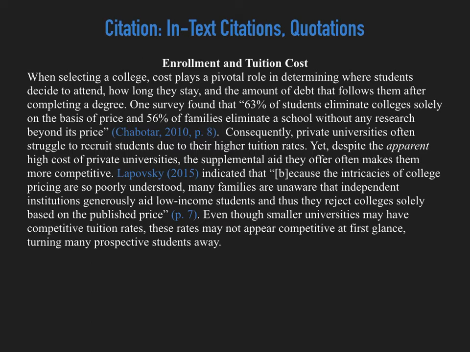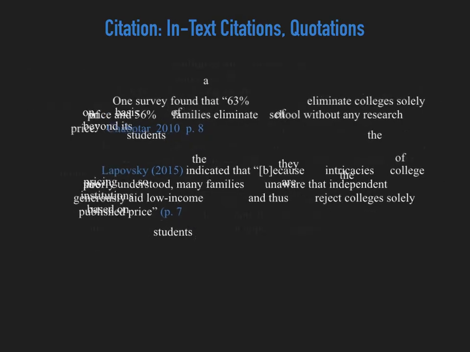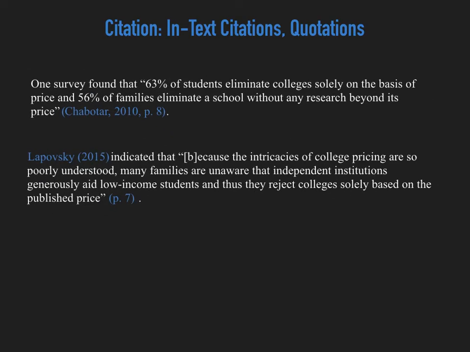There are two ways that this information can be presented within a paragraph. In order to help us compare these ways, let's just examine the sentences that have quotations. Within this first sentence, we can see that the composer of the report has indicated the original author's name, the year of publication, and the page number for the source from which the quotation comes. After the author and year of publication, we should put two commas. All of this information is provided within parentheses at the end of the sentence.